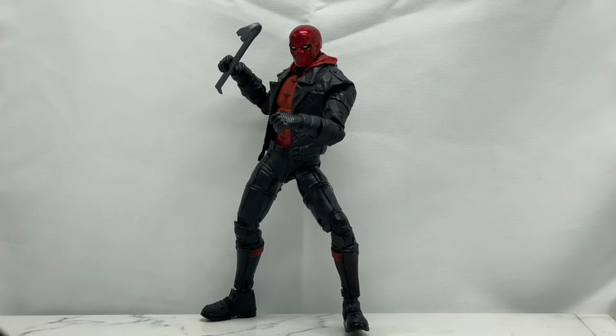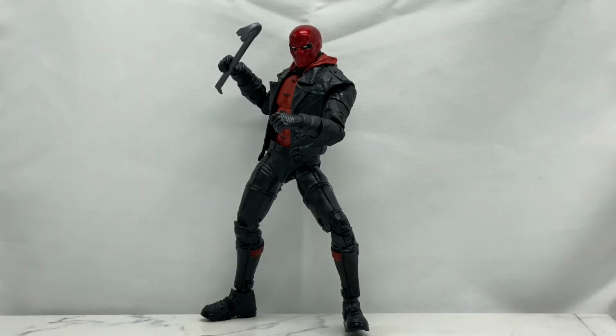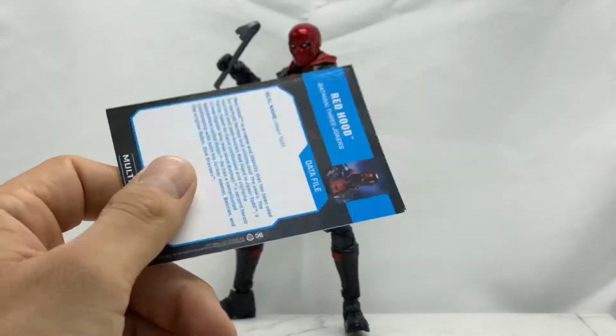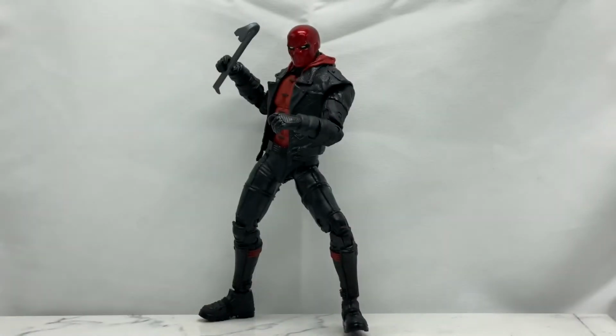He does come with that typical McFarlane DC stand right there. Can never have too many of those. And of course, a trading card. They've decided to start using the actual figures and photos and not comic art, which is odd, but it is what it is. Here's the back. You can pause the video if you want to read that.